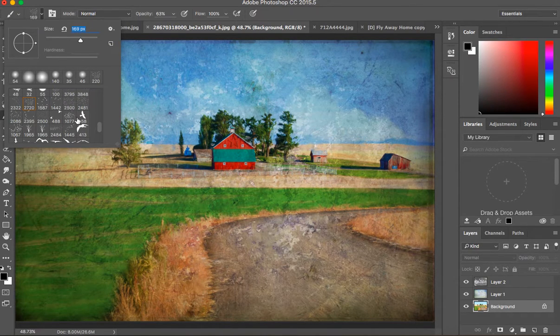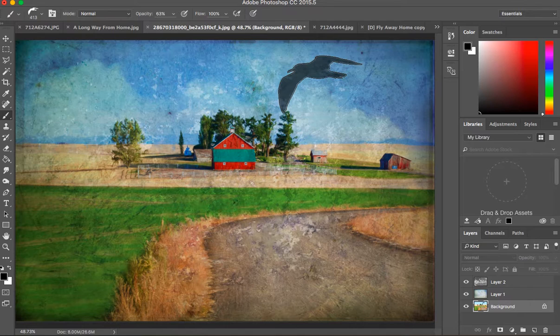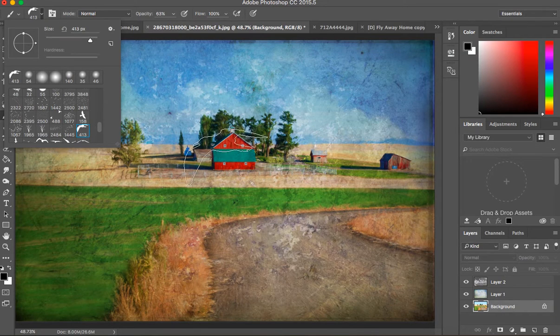You don't want to use a giant bird in something like this. It's just really ridiculous. So if you have these really distant barns, you want to make sure that you keep the bird brush at a very low, small size. So I usually end up having to try a few different sizes before I'm happy. So I'm going to go with this one, and it's bottom left corner is your color.